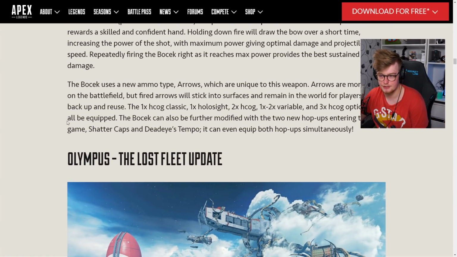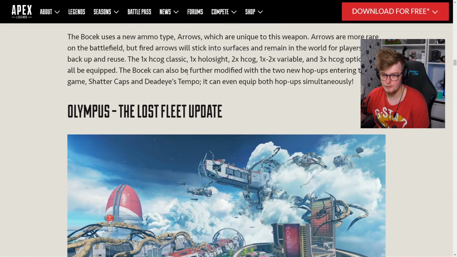Would be nice to have numbers. It uses a new ammo type called arrows that are unique for the weapon. They're more rare, but fight real. Okay, that's cool. Uses all the way up to 3x sight. And then there are some extra hop-ups there. You can use 2 new hop-ups. I assume it's like with the Havoc, where you can hot swap the 2 different Havocs, I'm not sure.